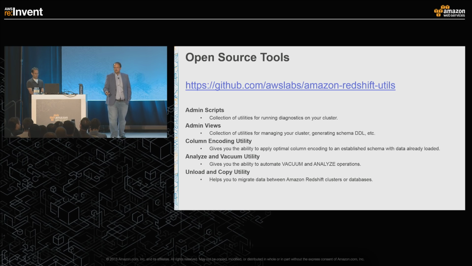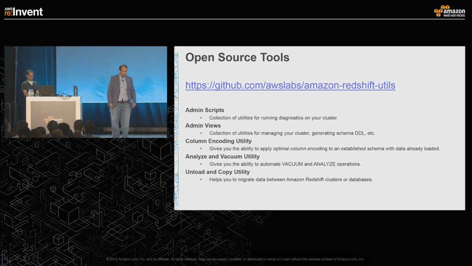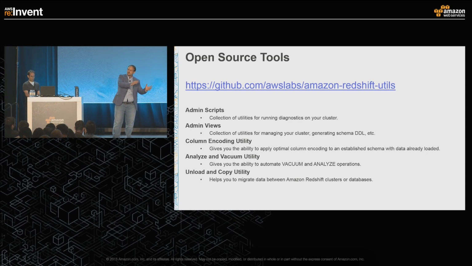We made available recently a number of open source tools for you to manage your database. I'm a 25-year DBA, and I like to have my scripts to do things on the database. I got those scripts along with other people that helped a lot, put this together, and made them available to everybody. We have multiple sections that I highly recommend you keep your eyes on. It keeps growing, keeps adding new things and making them better. We have admin scripts with a bunch of tuning and monitoring for the database, views to get DDLs out of tables, permissions, things like that, column encodings, a tool for analyzing vacuum, and a tool for unloading and copying data from one cluster to another cluster.